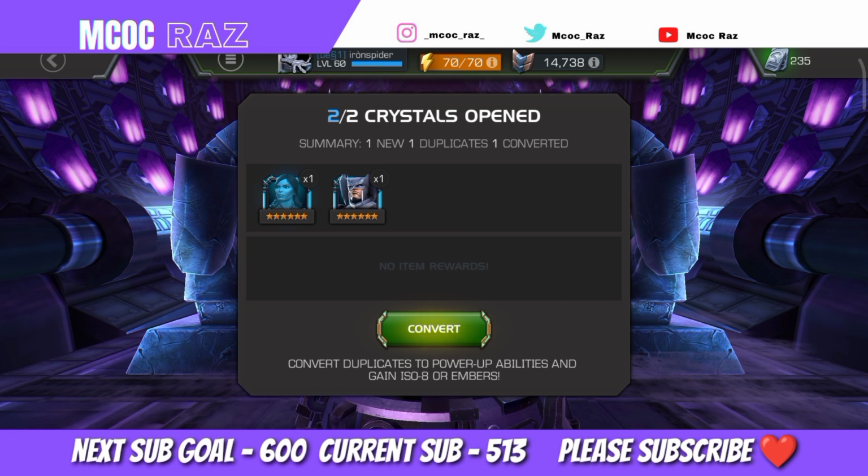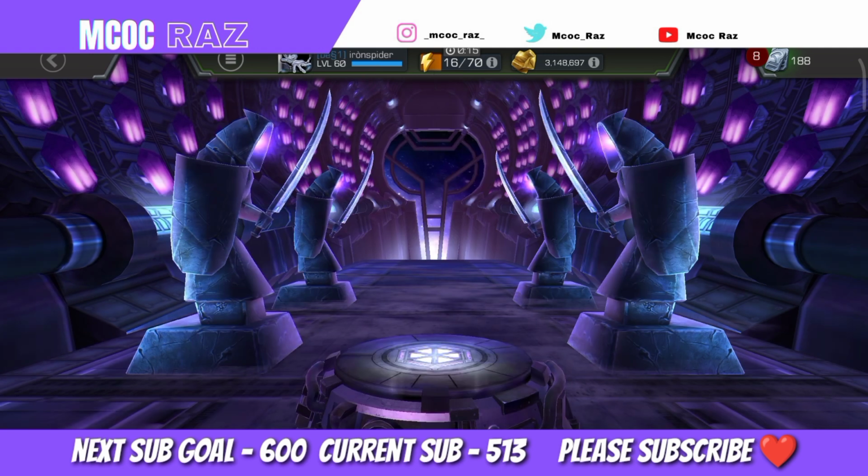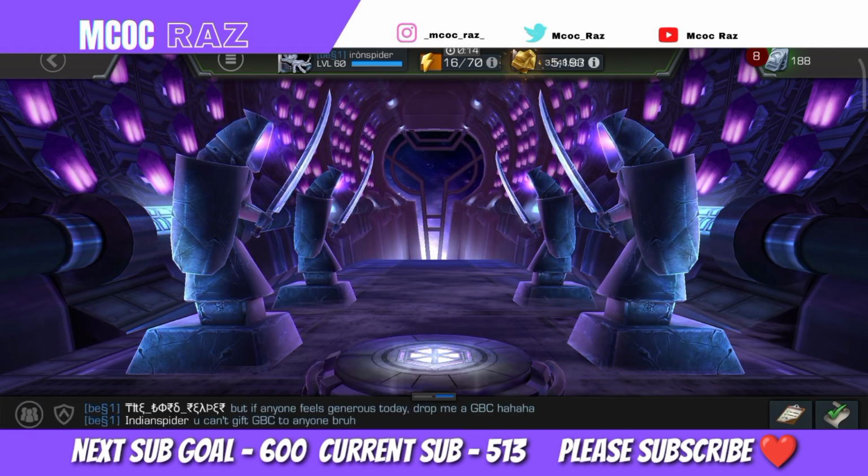Okay, let's go. Finally, Cersei dupe and Strife. Let's go. Two good pulls. I'll happily take that, especially that Cersei dupe. She's really strong, a Battleground defender. Yeah, let's open one 6-star featured now.